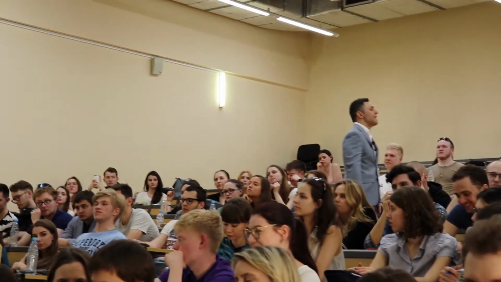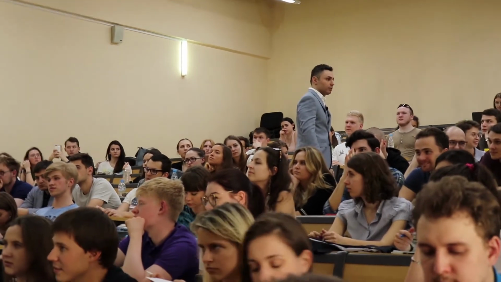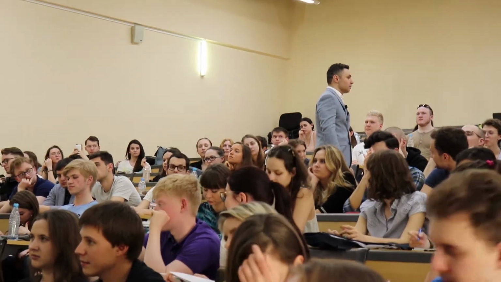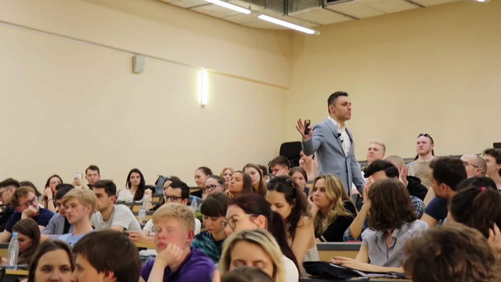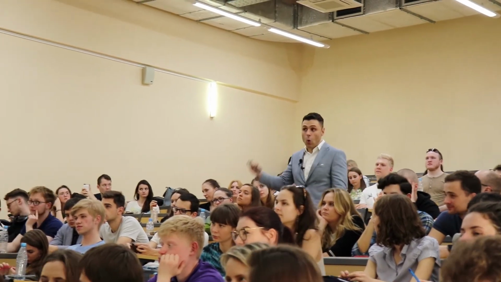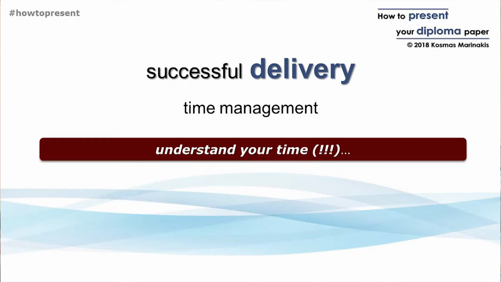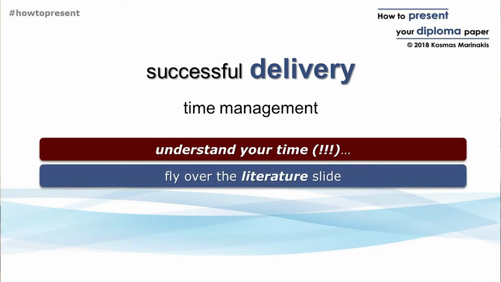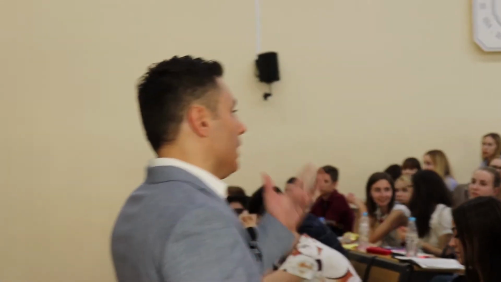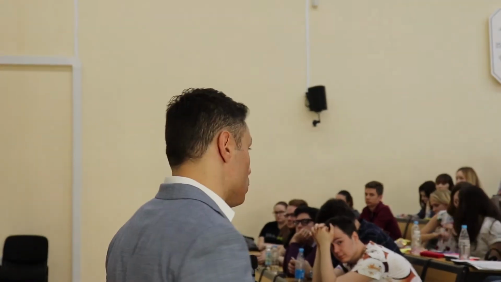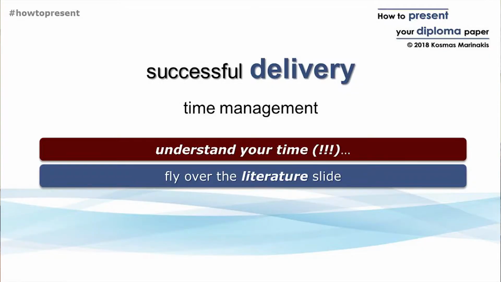She made it to slide 7. Still at the first part, at the motivation. Why? Because she didn't understand the time. So fly over the literature slide very quickly, 15 to 20 seconds on this slide. You are not there to explain the literature, you are there in order to show your work. This will be important for you to remember.